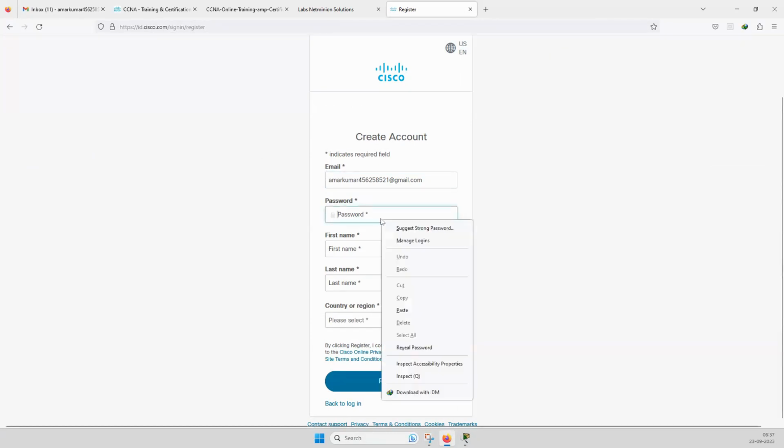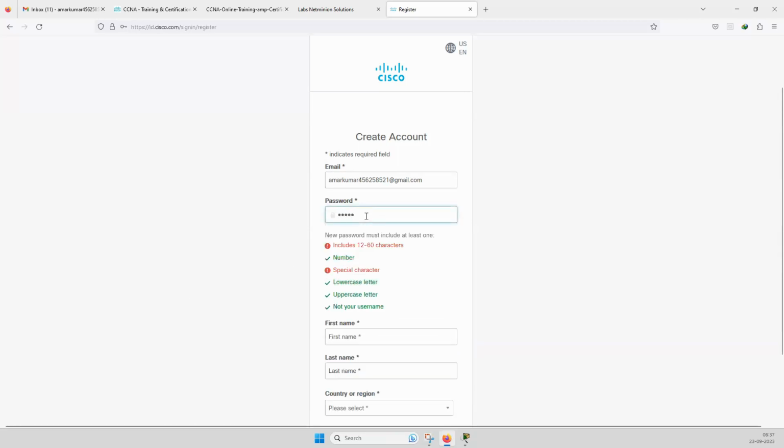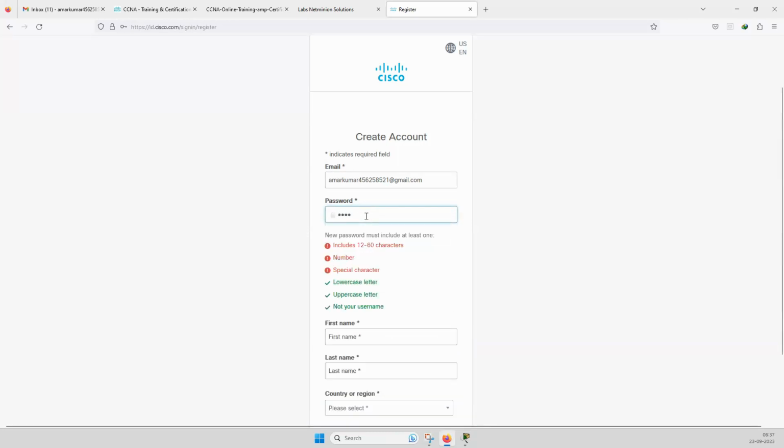So let me just generate the password. I'm just filling this in.